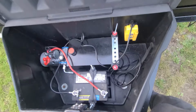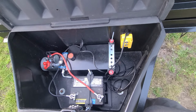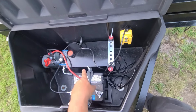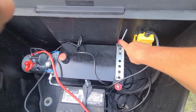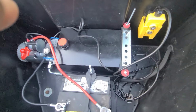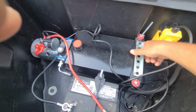This was a pump I had purchased offline before COVID. I want to say I paid $129 for that. It's a 10 quart, I believe. What I did was I added these. I've got to trim this piece off here, it's a little long. I built that piece there because this is wider than a battery. This is a battery hold down.